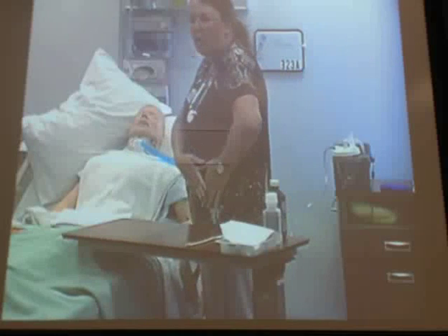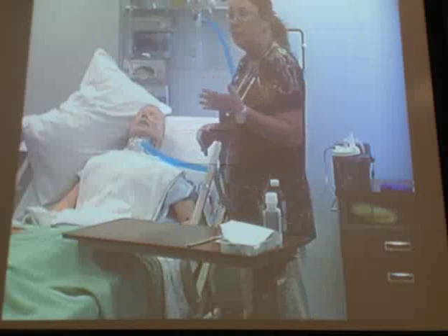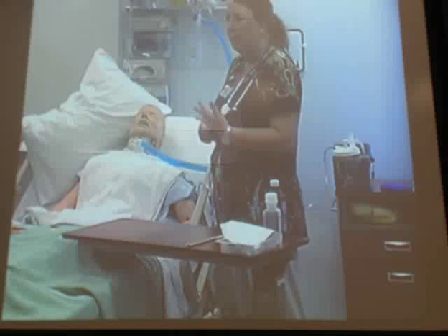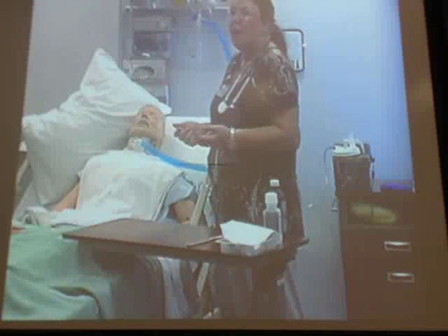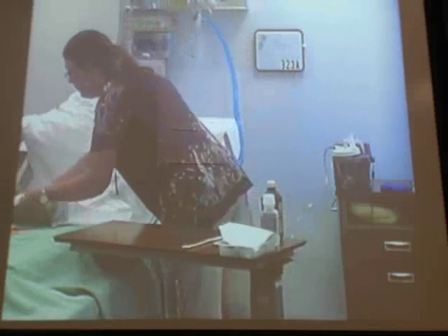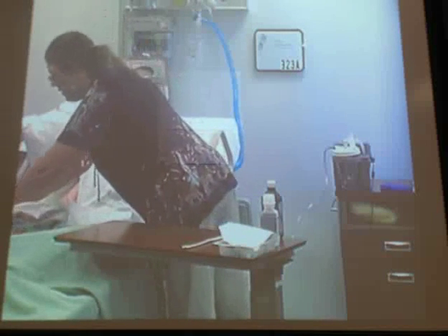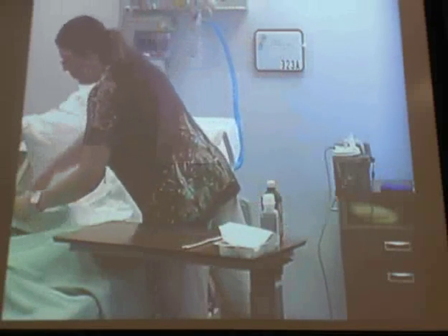I'm going to keep alcohol in my pocket, rubbing alcohol. But remember I can't use that in certain situations — I can't use it before and after eating, and I can't use it before and after going to the bathroom. But if my patient had C. diff and he's got stool on his hands because he's been touching his rear end, then I'm going to have to go wash my hands in the sink — I can't use my alcohol, because he's got C. diff.